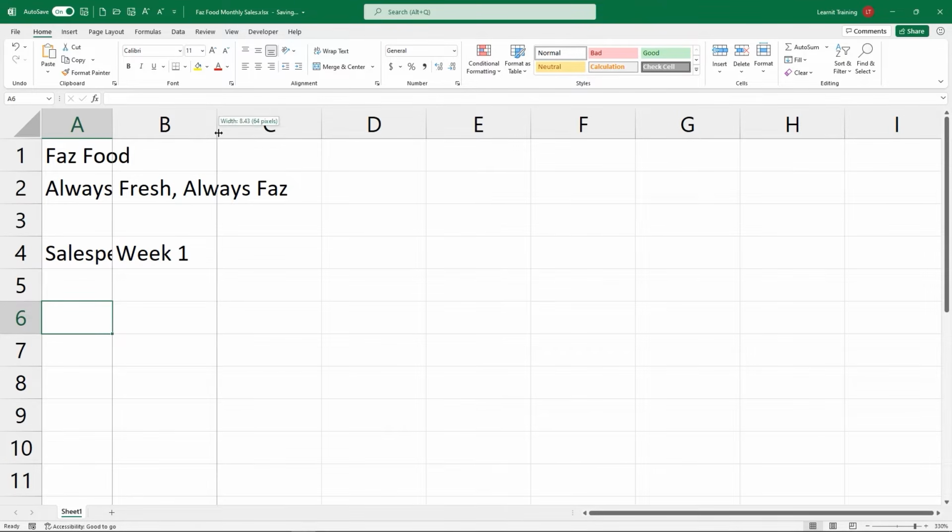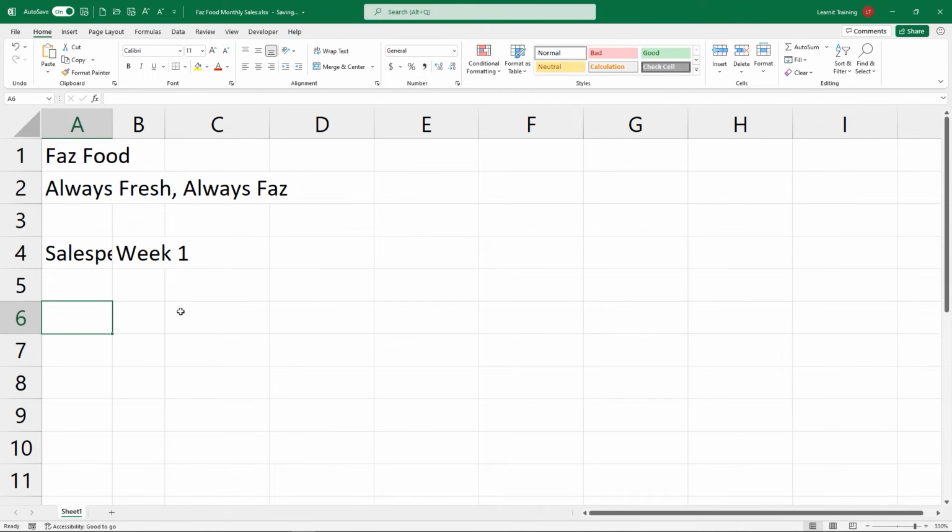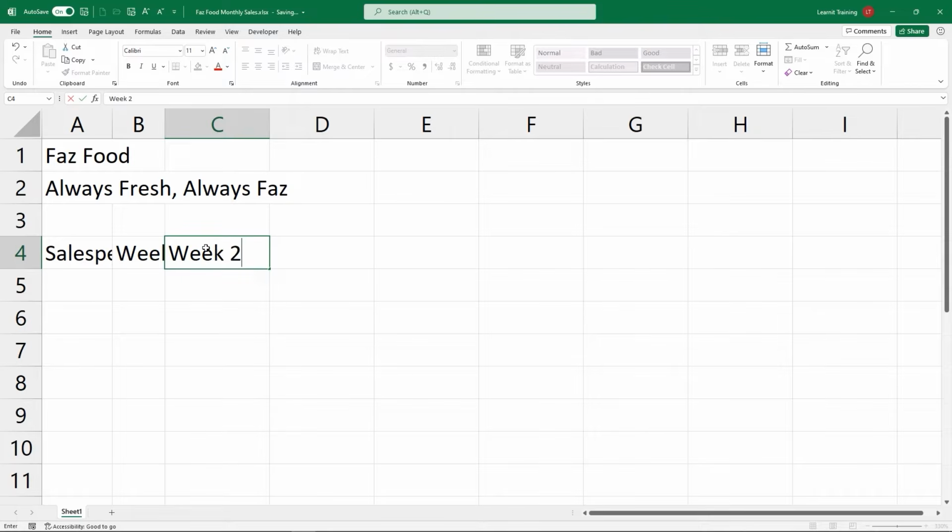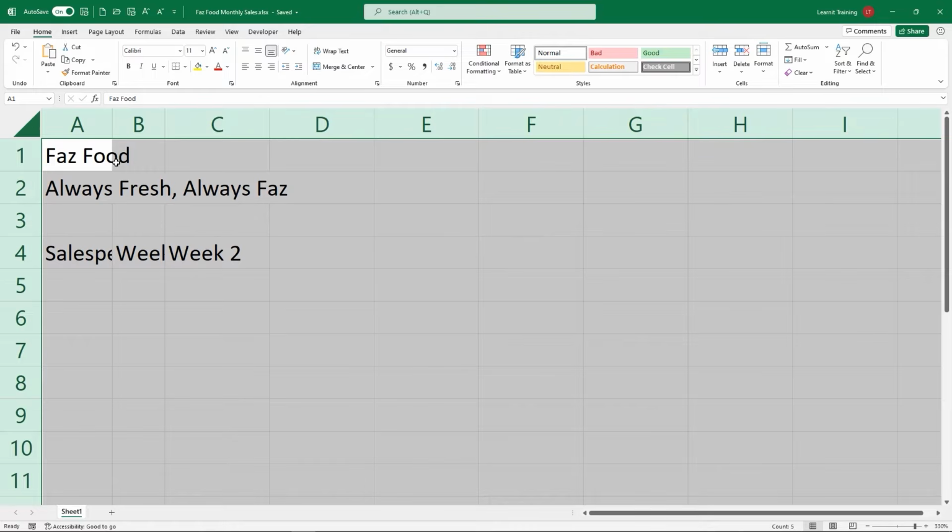However, I've always dealt with situations where I have multiple columns that have that situation. Like this column and this column now. And I like to mention in my beginner courses that there's this little triangle here next to your column headers. And you give it a little click, it's going to select all the columns and all the rows in the entire sheet.